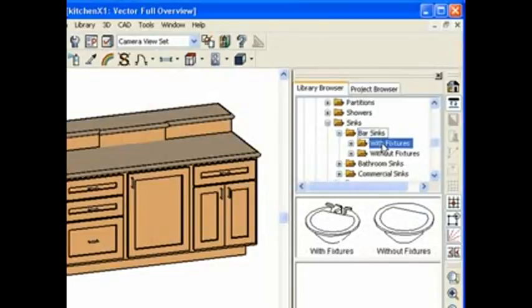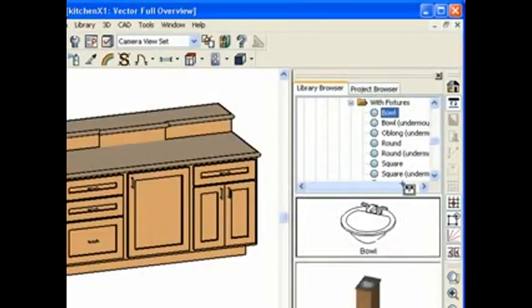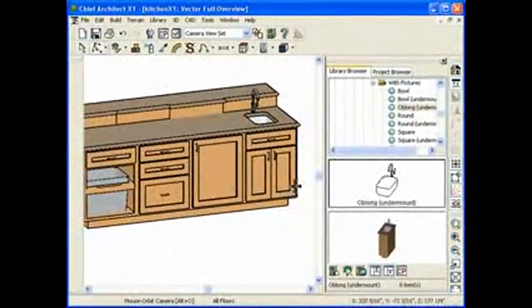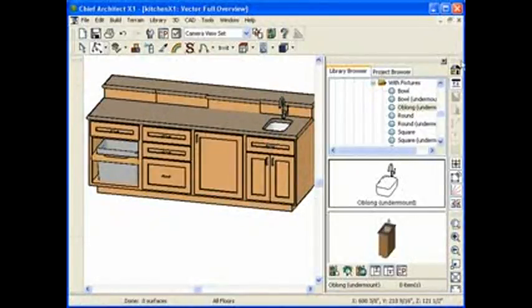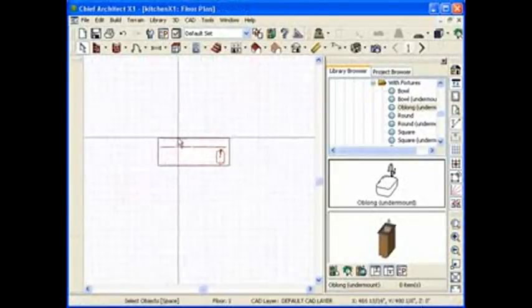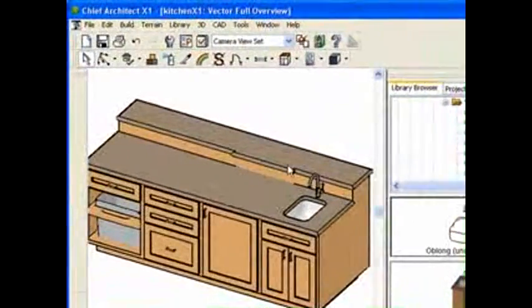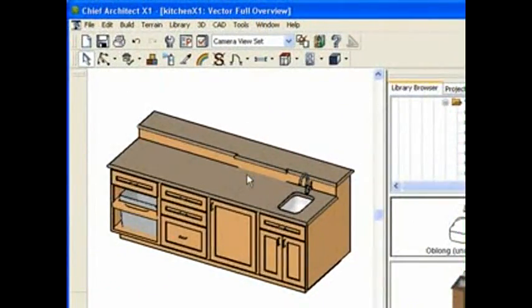Bar sinks seems obvious. With fixtures, sounds good. Gonna scroll through. That's the one I like. Click it in and bada boom, there we go. There is my kitchen island. Looks a little funny, so I'm just going to refresh the screen in hopes that it'll fix it. And it didn't fix this back edge, but we will on the next version when we discuss the countertops. But that's been making a kitchen island using Chief Architect X1 only here at ChiefTutor.com.